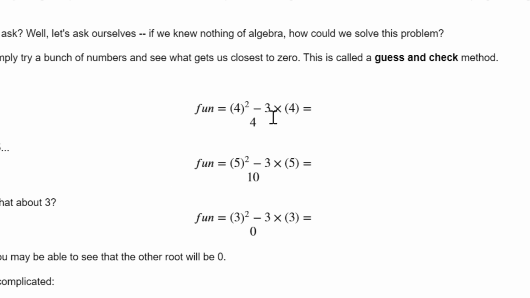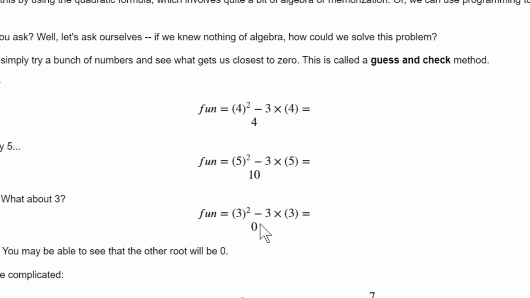I try 5. I put 5 into the equation. I get 10. I actually went in the wrong direction, so maybe I should go the other way. I use 3, plug in 3, and voila, I end up with 0. So basically, this is me manually doing exactly what I just described. I try to plug in a number for hours of math, and I'm trying to get this to be 0. And if it's not 0, I just try another number until I get 0.